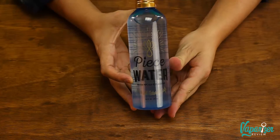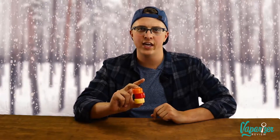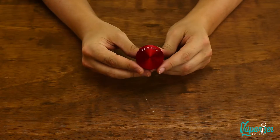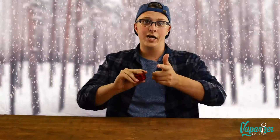Let's close this gift guide out with some stocking stuffers. First up is Peace Water — the ideal gift for your bong-loving friend. They'll have to clean it less and spend more time enjoying it. Next up: No Goo containers — little silicone jars for wax, great for the friend who likes to dab all the time. Last in the stocking stuffers is the Herbivore Grinder. Investing in a high-quality grinder doesn't have to be expensive, and every time your friend busts up their nugs, they'll be thinking of you.